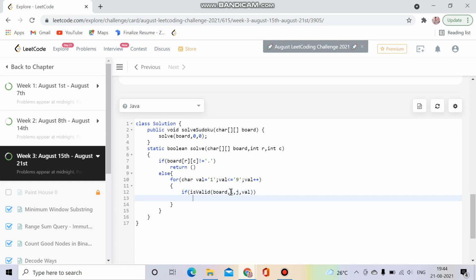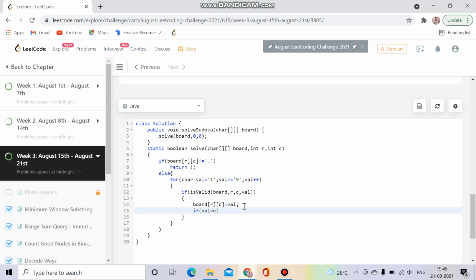If it is valid, then I will put board[r][c] equal to val. It's good that if it is valid, then I can put it here. Now I will move forward.